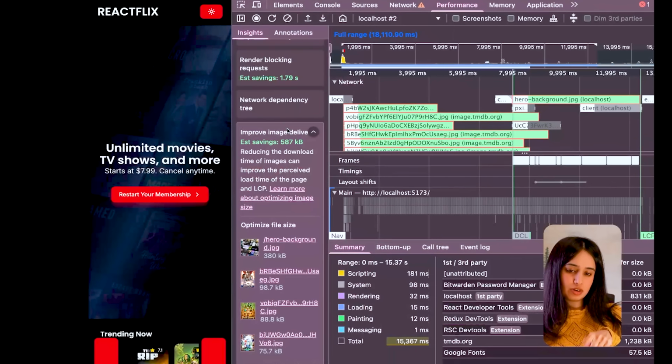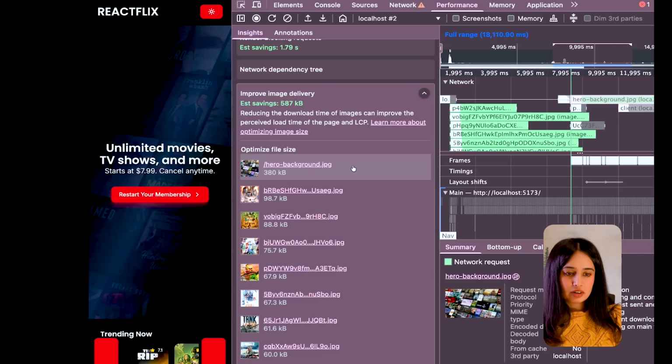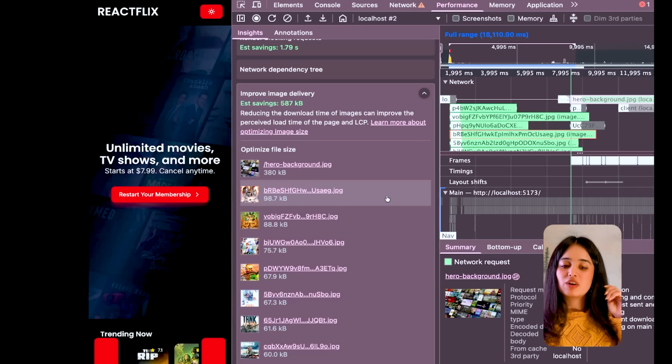Now, one thing to note is that if you look at the image assets, you'll notice that the background image is the one that's taking the longest. So if this is one that we have control over, like it's coming from a local bundle, we can easily put it on a CDN server like Netlify or Cloudflare. We can also optimize the assets that we serve so that if we are on a mobile device, we can actually show a lower resolution of image. If you're on a higher resolution device like a MacBook, we can show a better quality image and then adjust our image sizes that way.